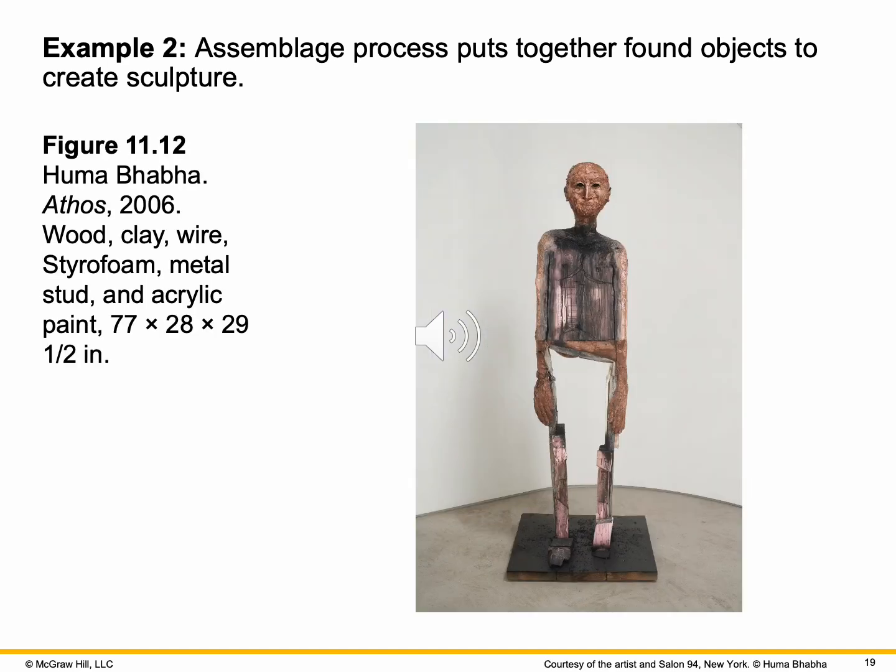The sculptor Hama Baba assembled from found objects out of necessity. Materials were expensive for her as an art student, so she used what she found and combined it into organic forms. Scraps of wood, pieces of metal and plastic, styrofoam containers and packing pieces, chicken wire and sticks. All of these served as building blocks for the sculptures, such as Athos.